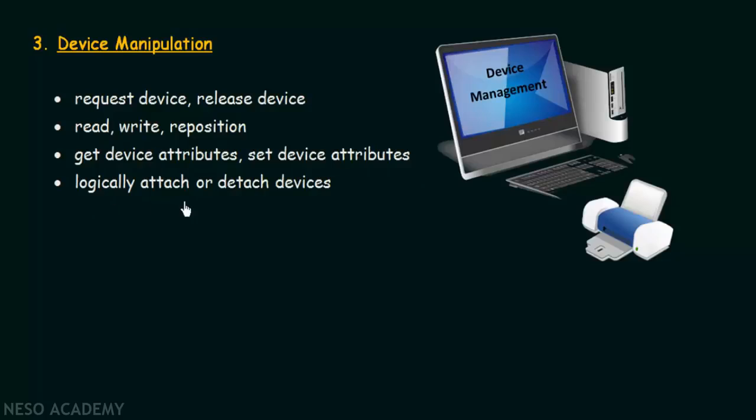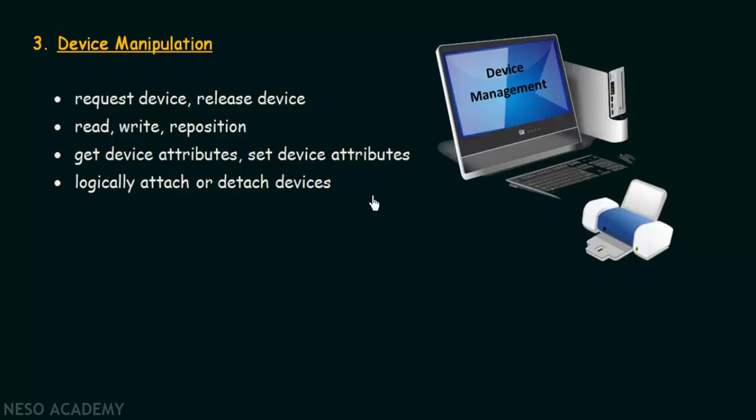Then we have logically attach or detach devices. So these are the system calls used for logically attaching or detaching devices. Now, what is the meaning of logically attaching? Logically attaching is a little bit different from physically attaching. Physically attaching a device means you physically plug in a device into your system. Let me give you an example. Let's say that you have a pen drive or a flash drive. Physically attaching would mean that you plug it into your system manually. Now logically attaching means that the operating system needs to understand that the device has been attached and it is ready for use.